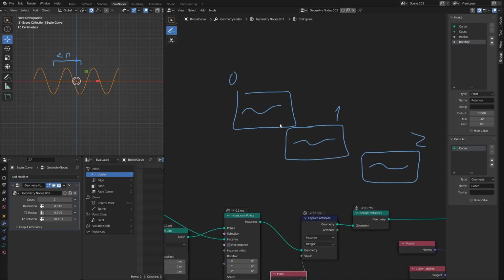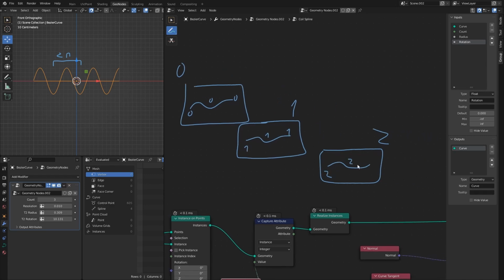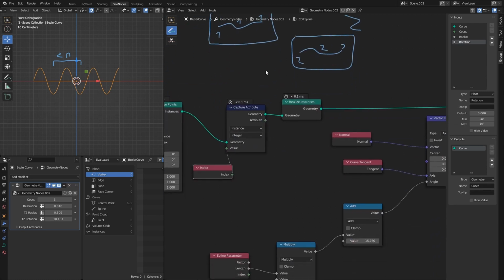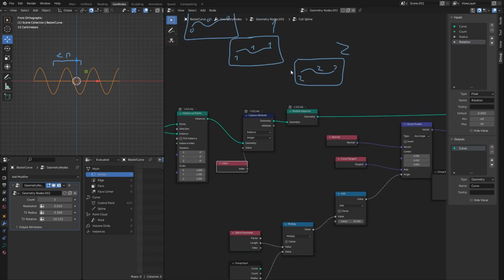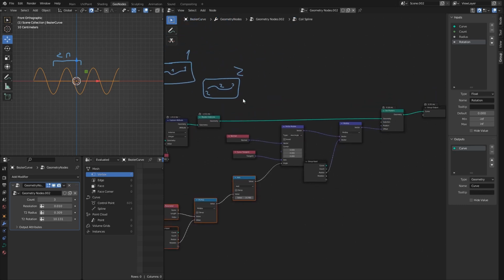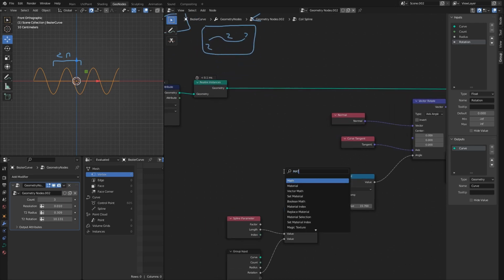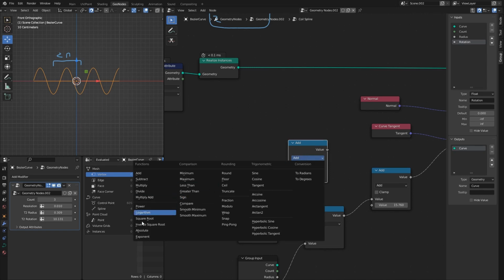Okay? And we want to embed this value of 0 to every point of our spline. And essentially that's what the capture attribute node does. And now we have this indexing coming out of this socket. So all we need to do then, let me just grab my nodes a little bit, is add another map node, set this one to divide.